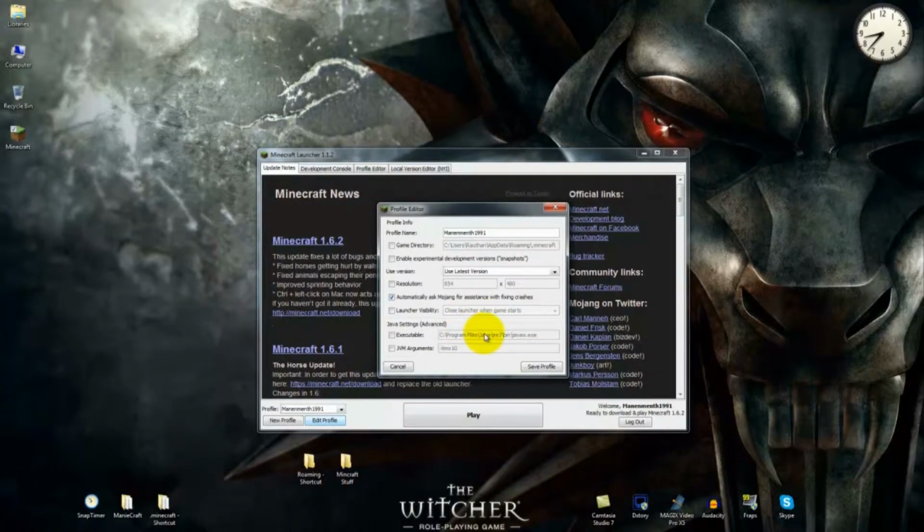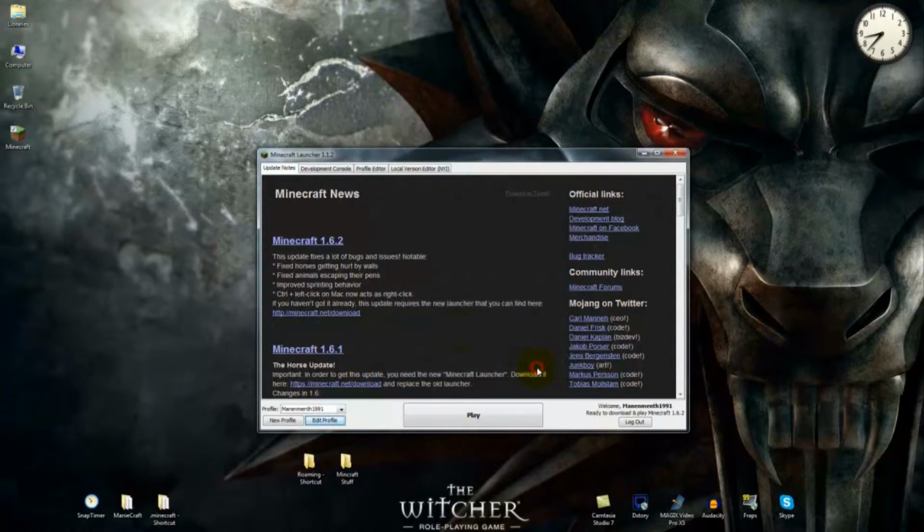Now what that means is that when we tell this the executable, we want to run the Java runtime when we play Minecraft. And because we set Java up to run with a minimum of 4 gigabytes, we don't have to do that here. And then that way you don't have to worry about it, because for whatever reason it causes issues. So what we're going to do at this point is we're actually going to save the profile.